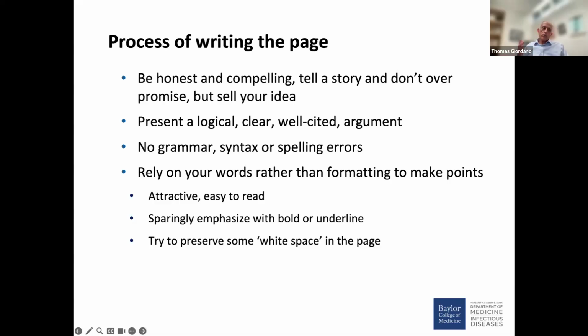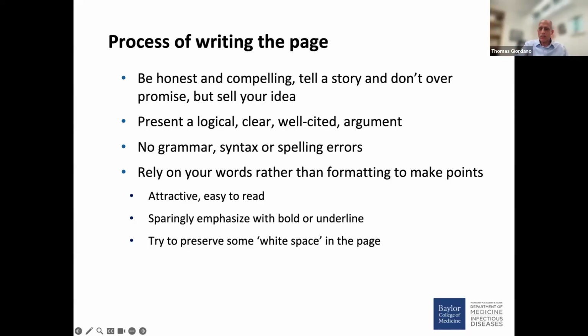So it's a lot of work, and they're doing this on top of their day job. They're often doing this in the evening or very early in the morning. You just want to make it as easy as possible for them. They're tired, and they've got a lot of grants to review. So make it as easy as possible. That actually makes a big impact. So give them some white space. Don't make them start flipping through the pages, saying, "Oh my God, this is just so dense. This is not going to be fun." You want it to be visually appealing. Have some breaks, have some tables, have some figures, so that they can look forward to reading it rather than dread reading it.